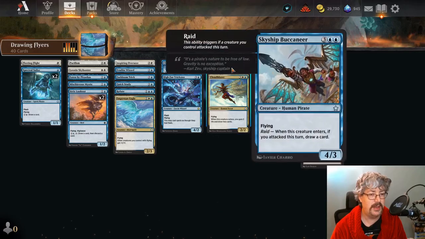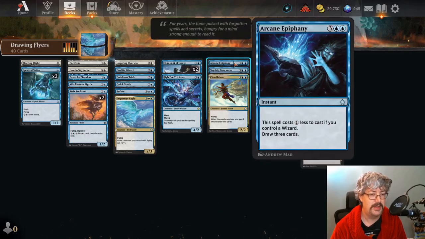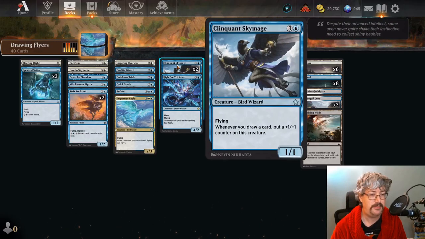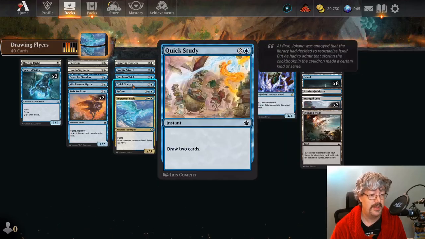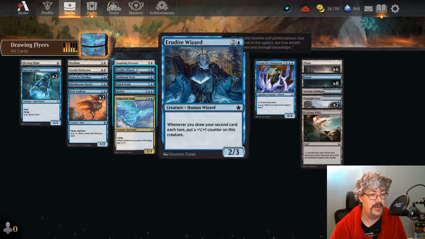Let's see how many uncommons we get. So there's 3 right there. There's 2 more, that's 5, 6. We'll keep looking. 7.